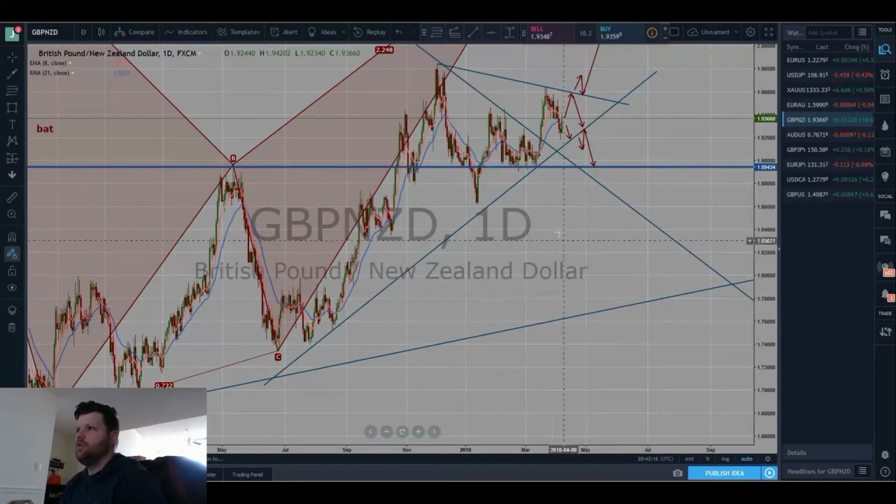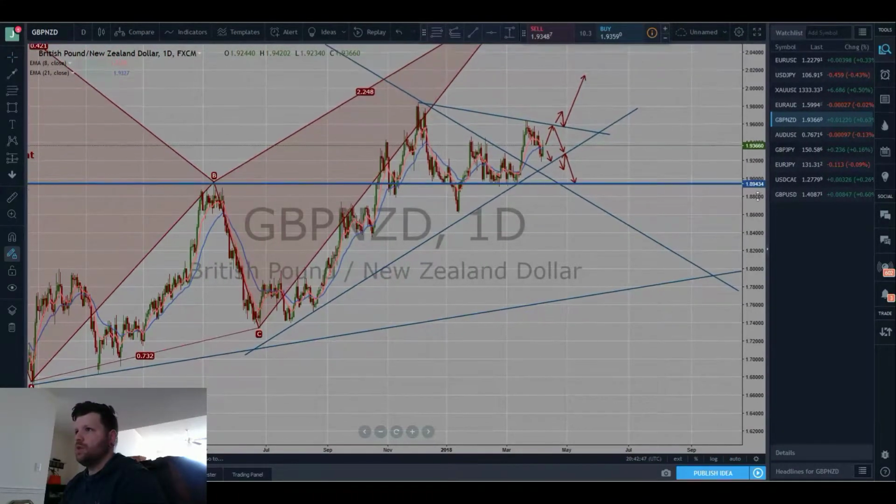And so what we're looking for is a breakout of either side of this. If it does break out of this weekly trend line right here, we're looking for possibly a retest of the B level, which, as I said, has been respected many a time. If we do get a retest of that B level, then we'll probably see some more bullish movement. If we get a break and a retest of this level, then we'll be looking for a bearish movement down to this trend line down here.